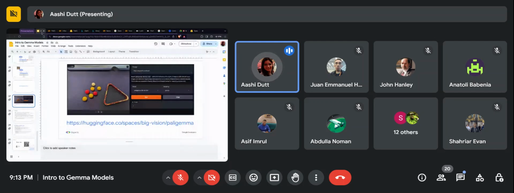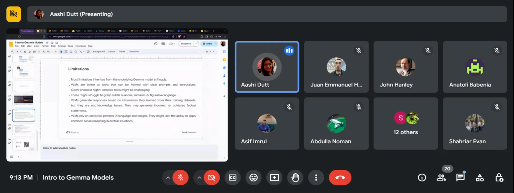And of course, there are some limitations. I've talked a lot about Gemma models and how crazy good these models are. But Gemma models have some limitations, and PaliGemma also has some limitations that come from the underlying Gemma model. Of course, these are LLMs. They can hallucinate.